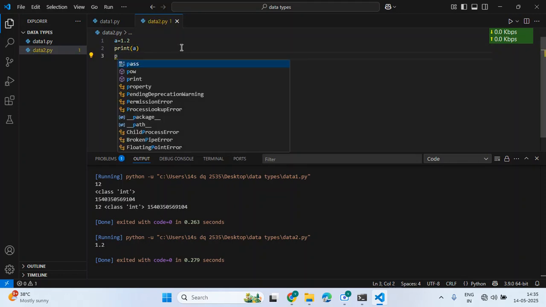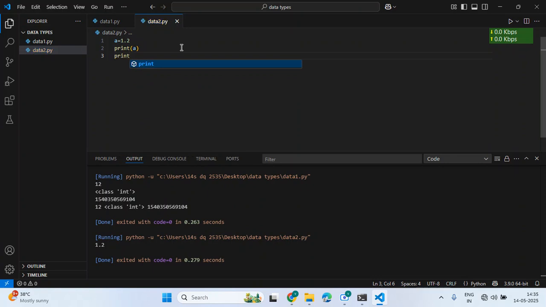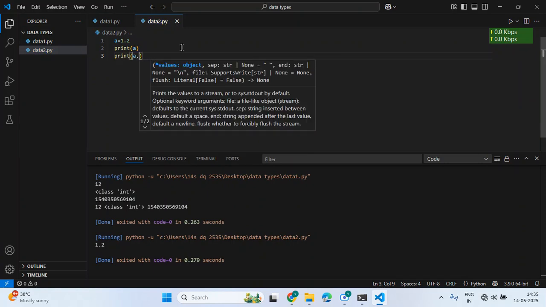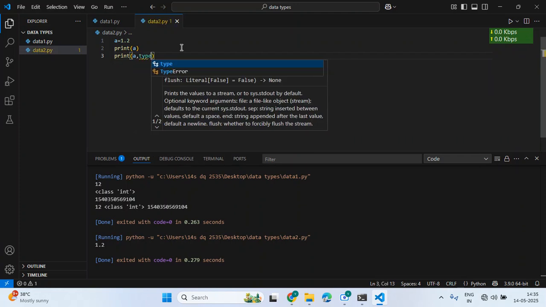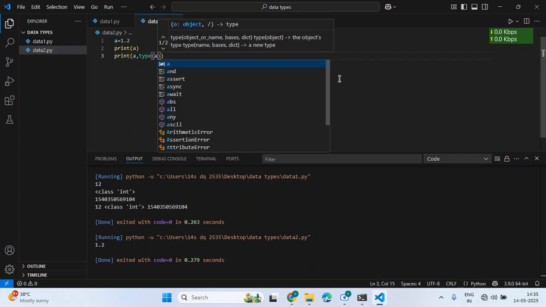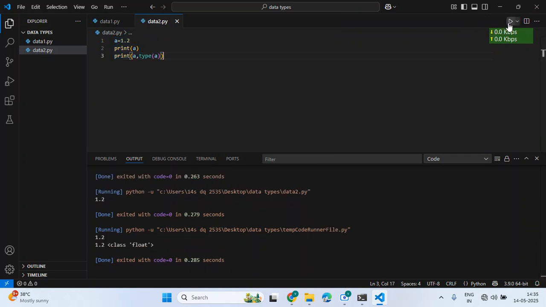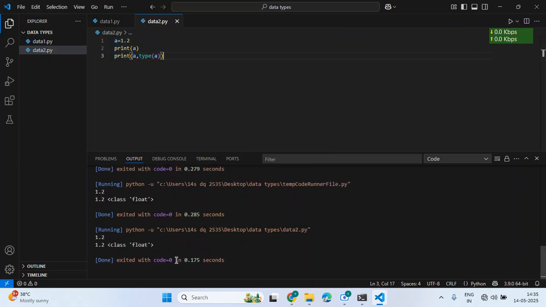I will write it all in a single line. This is the advantage in Python: we don't need to write so many lines of code, we can write in a single line. I will run it. See here, 1.2, and the class is float. Like this. I am taking another example.